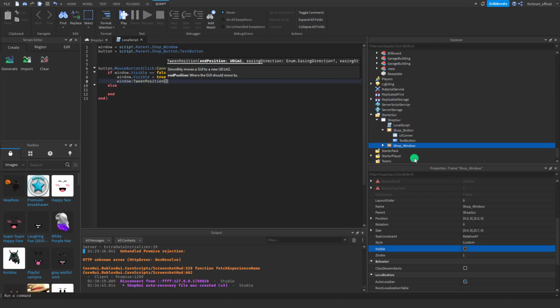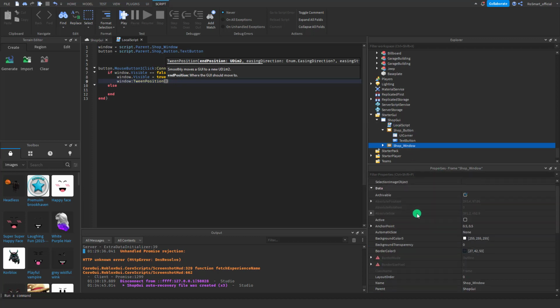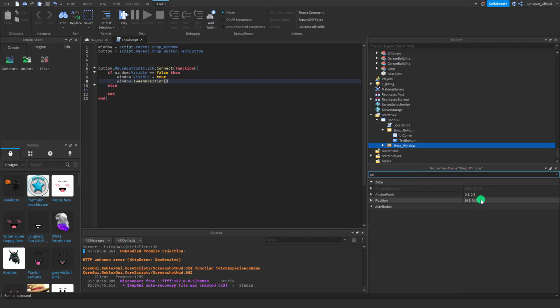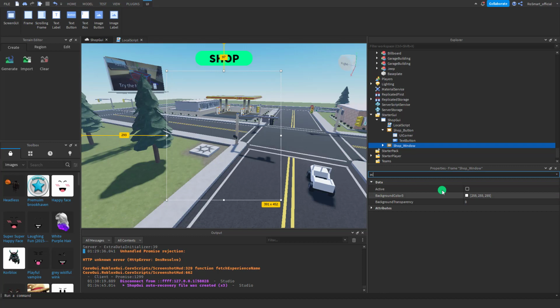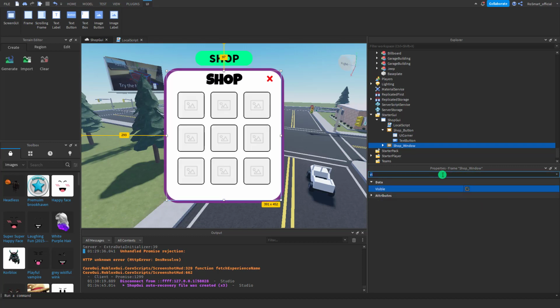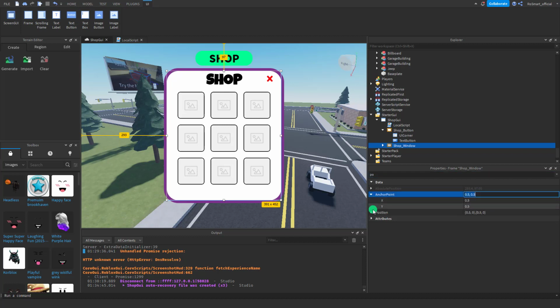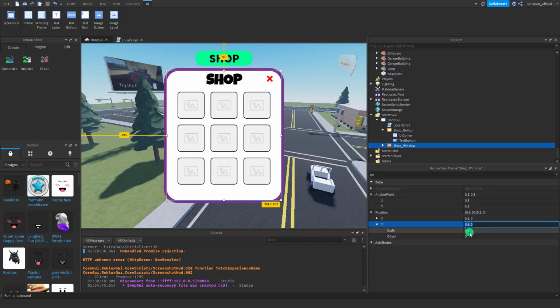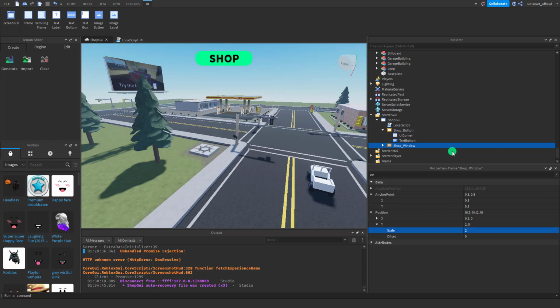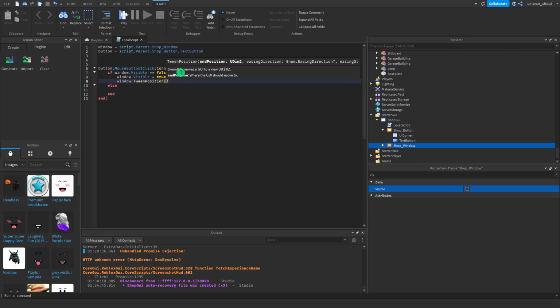So TweenPosition to make an animation. And yeah, let's check out our position. Our current position is 0.5, 0.5, and it's in the center if we turn it on. But what if we go to our position and change the Y scale value instead of 0.5 to 2? It disappeared, so it's too low now, it's out of screen. And by default it will be there. We'll just move it with the animation to the center.